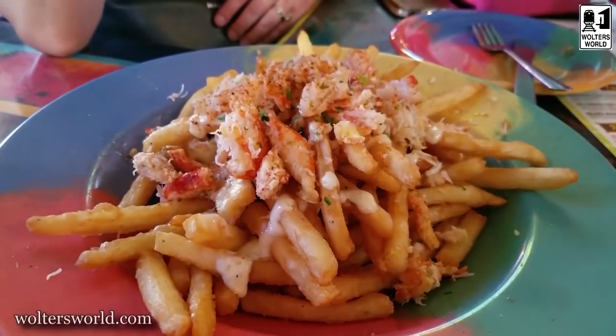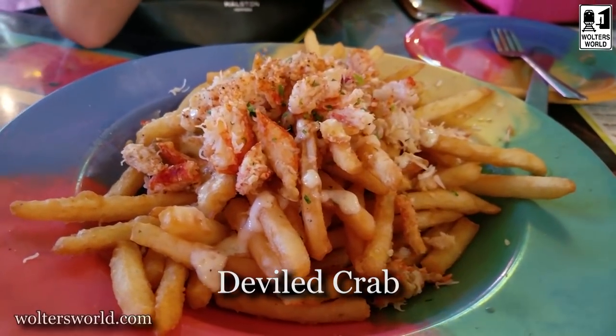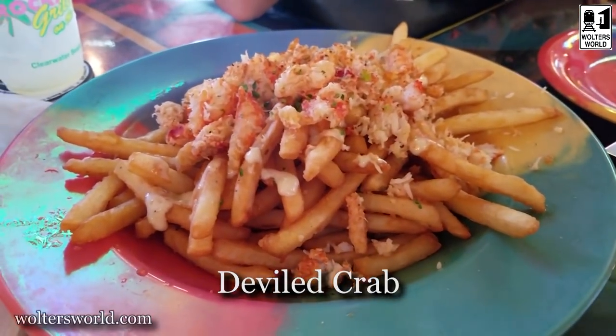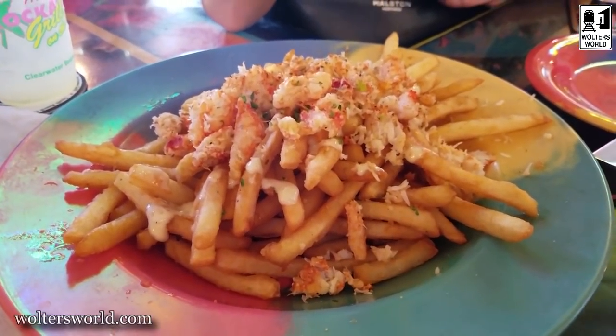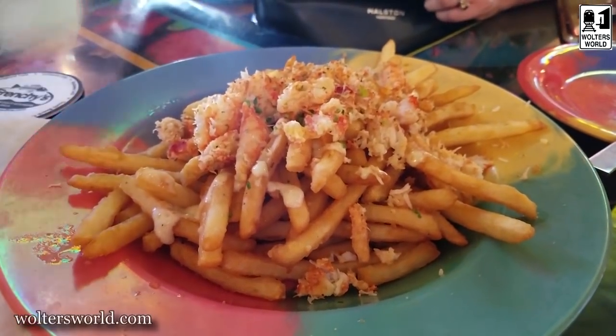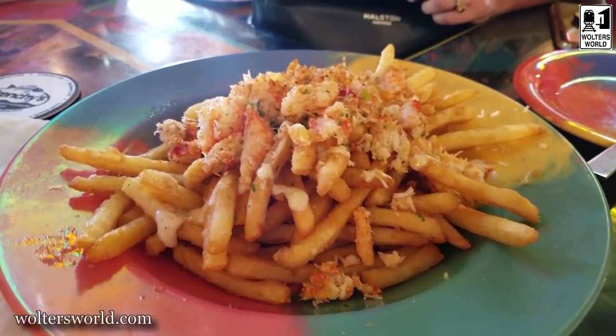The third seafood thing you have to have is the deviled crab. It's blue crab with a coating of Cuban breadcrumbs and they fry it — it's so good. If you can't find the deviled crab, just get the she-crab soup or crab in general when you are here. We had crab fries when we were here and it is so good. Definitely check that out.